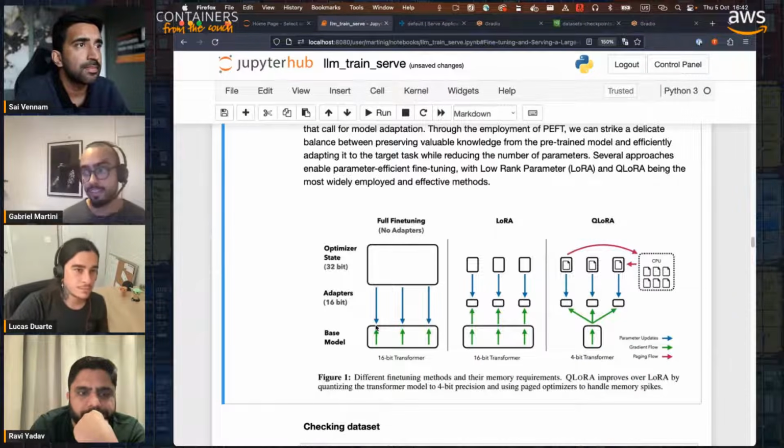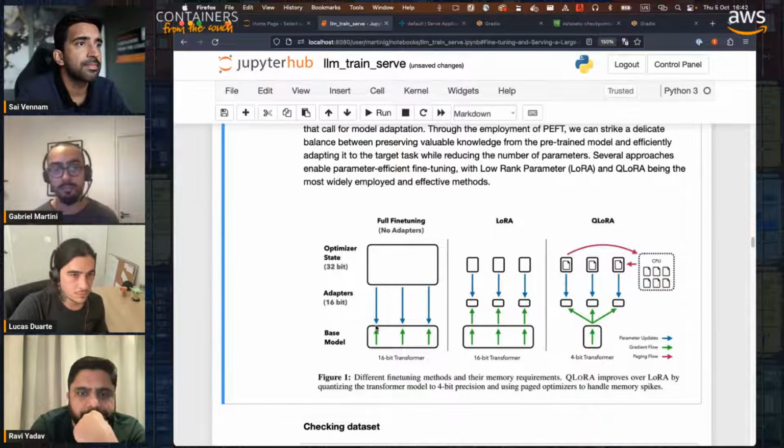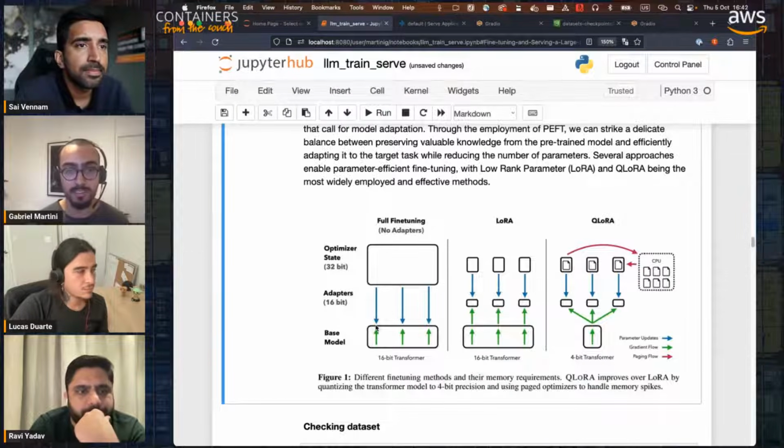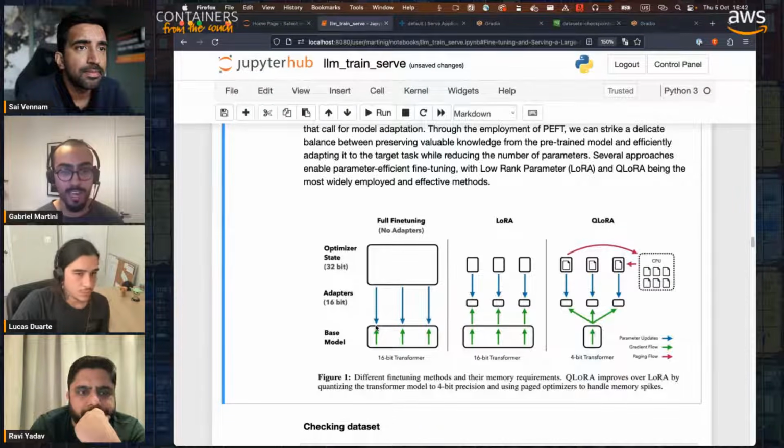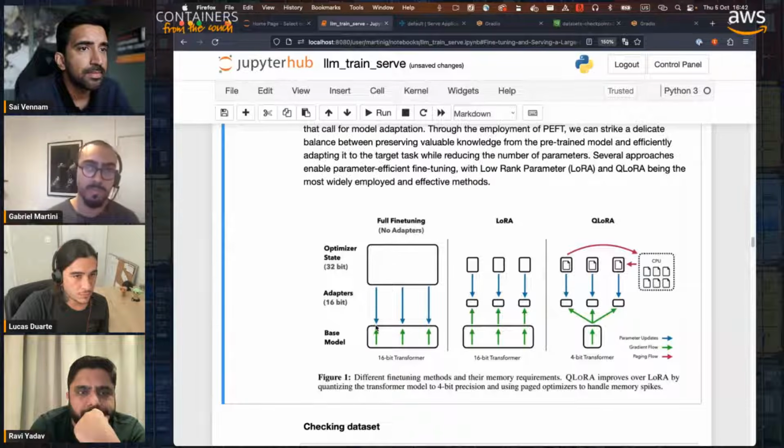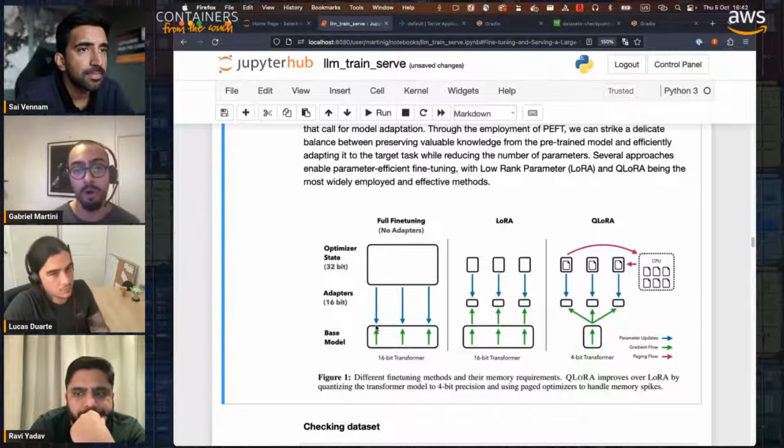And what is fine-tuning? Basically, fine-tuning is a way to customize this language model. It's going to take the neural network of that trained model. The model was trained before, which is why we call it a pre-trained model.